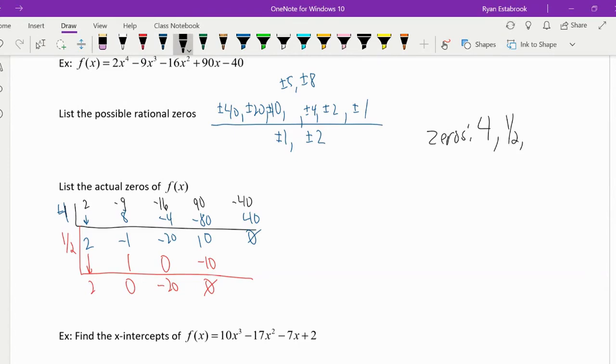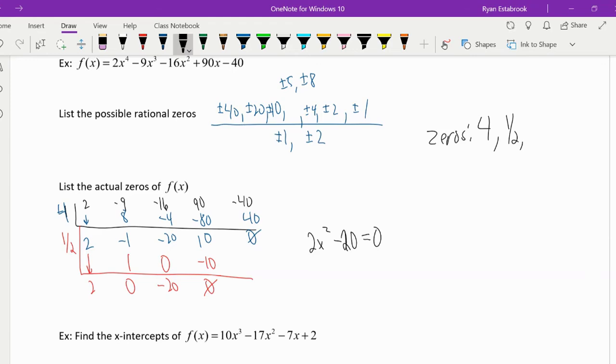And I could keep guessing and checking with other possibilities, but this is only from rational zeros. Rational zeros means you can have a fraction with a numerator and a denominator that are both integers. It won't give us any square roots, it won't give us any imaginary numbers. And really the good news here is this red equation that we have simplified down came from 2x to the 4th, 2x to the 3rd, now it's 2x squared. So this red equation is 2x squared plus 0x minus 20. And I want to know what's a 0, so I'm going to make it equal to 0.